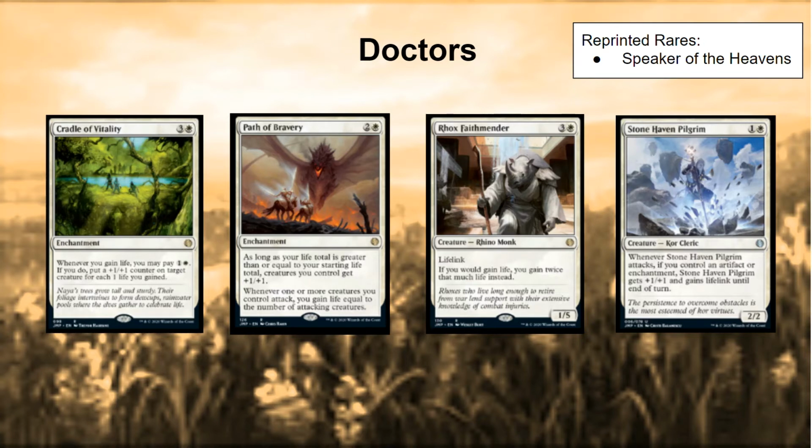Now, we don't have that many Hellion effects in the game right now, so having one or two Cradle of Vitality might be a way to help get multiple copies of that effect into play, but I don't think it's going to be much of a role player. Maybe the odd one now and then, simply because it's very slow.